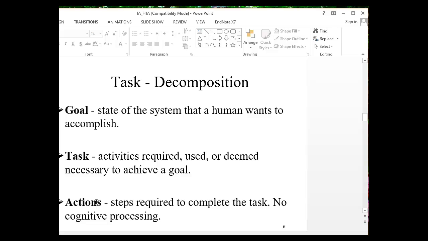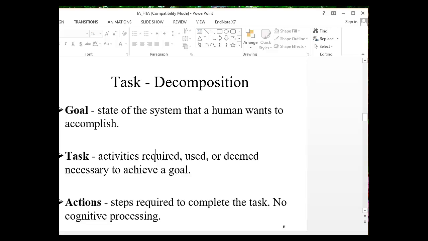So what is action? At the action level, we are not allowed to think about the problem. You can see there is no cognitive processing; in cognitive processing, we discussed that this is about knowledge focus, but here the level is action. We will not think about the problem, we will just follow the steps we already created in the task. Action means just start your work and take the first step that we already created in the task.